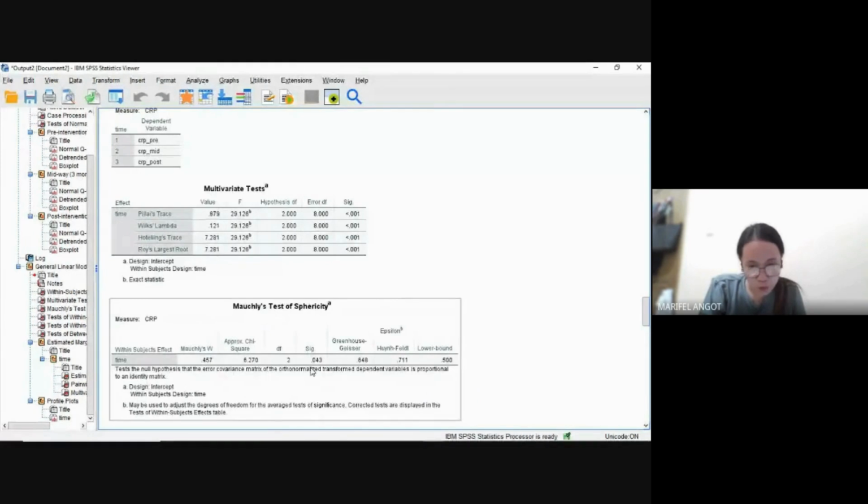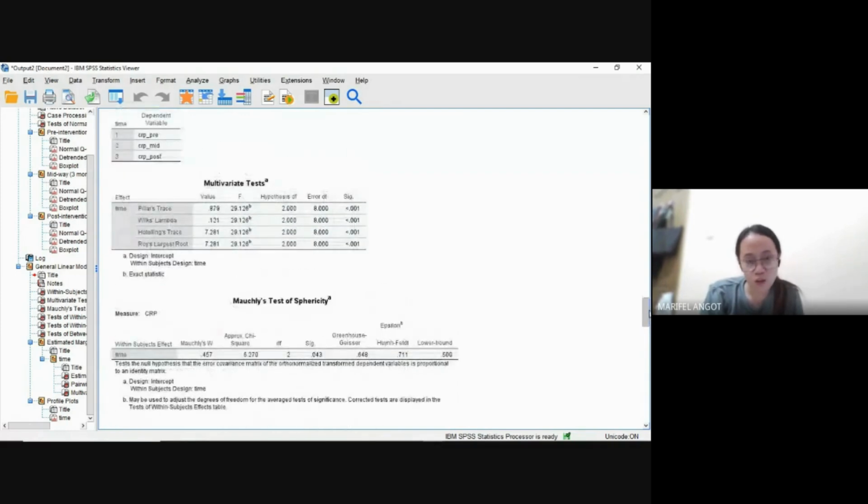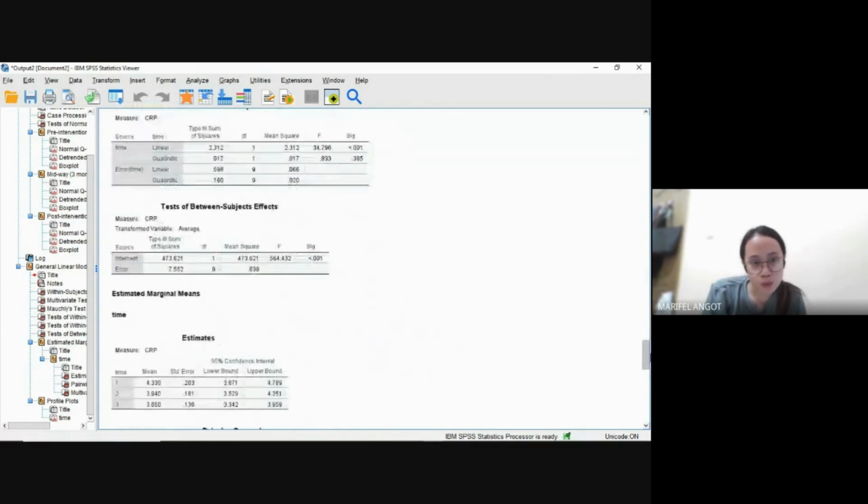We can assume using this result that our variances are equal and the assumptions are not violated. Since it is greater than 0.05, we can say that we have met the assumption of sphericity.